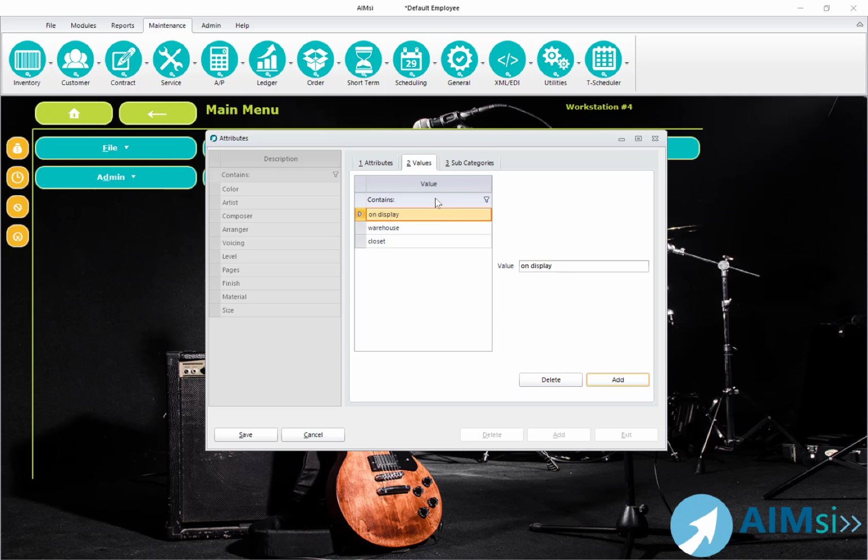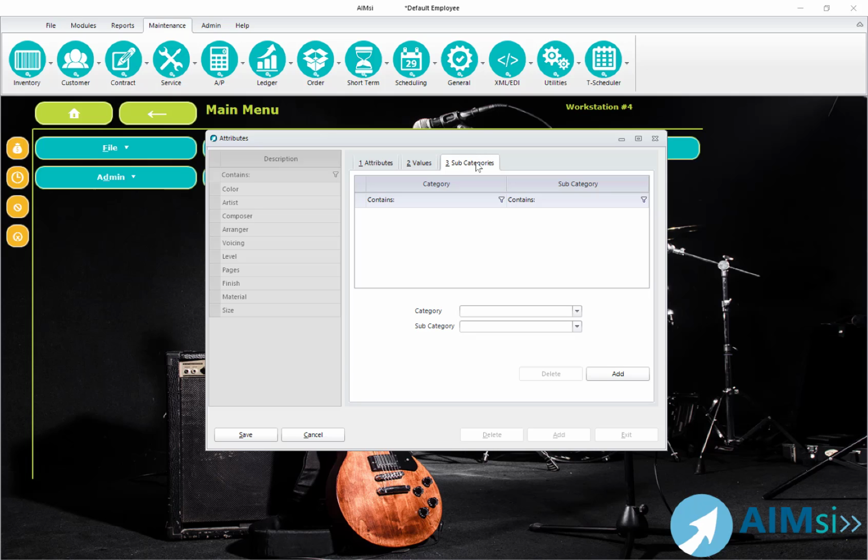So now I can say where on my inventory I want this attribute to show up. I come under subcategories, and I can filter by category. Let's say I want it for my instruments, for my band instruments specifically.